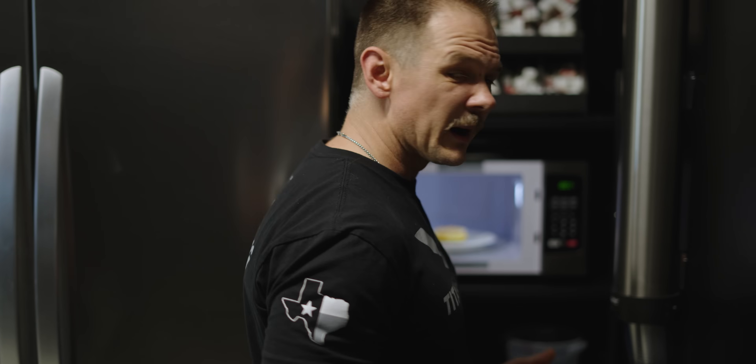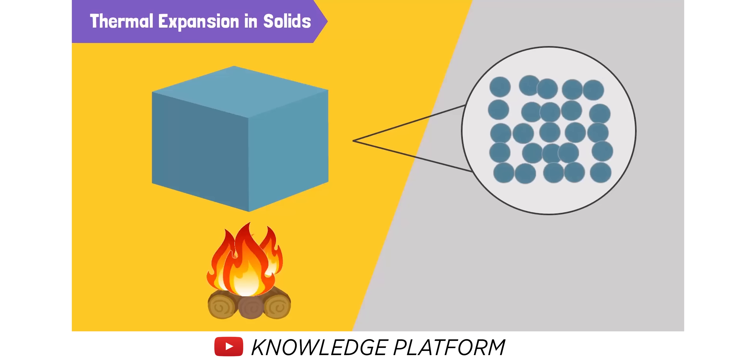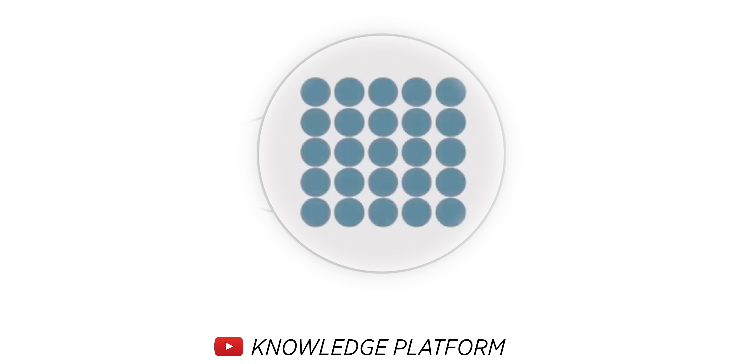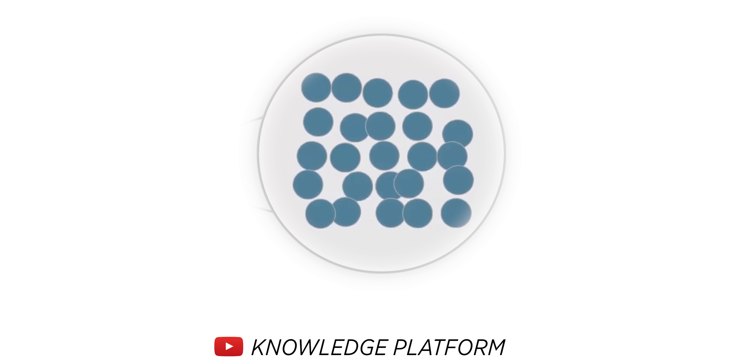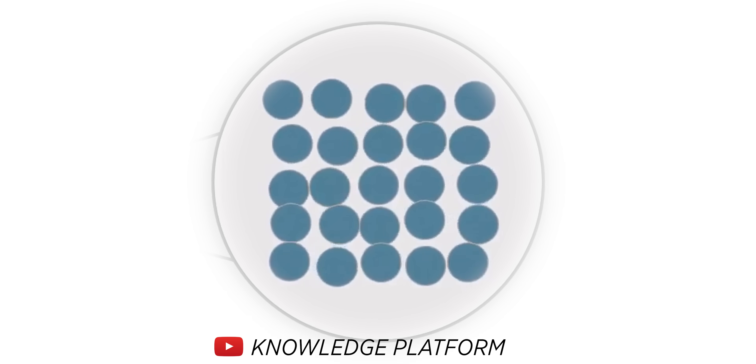Whether we're talking about metal and CNC machined parts, or even something like a breakfast sandwich, each one of these items when they experience heat goes through thermal expansion. Thermal expansion is the tendency for all objects to expand in size, area, and volume when they heat up. That happens because the atoms and molecules in a part become more excited with heat and begin to move around. Imagine a room with 100 people — if it's freezing, everybody's standing perfectly still. As the room gets hotter, these people start to move around and can't occupy the same space as each other. So as they begin to move, the area they occupy becomes bigger. That's thermal expansion.